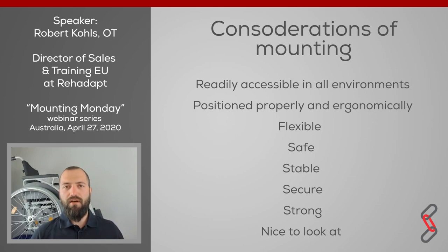The communication device needs always to be positioned properly and very ergonomically. It must be very flexible because the customer's situation might change during the day. But it must also be very safe, stable, and secure, because otherwise our customers will always be scared that the communication device can fall down. And when it's not strong enough, the customer lives with a constant fear that he will lose his voice again. And it should also be nice to look at, because otherwise the customer can feel that when someone sees him with his chair, they might feel uncomfortable about the situation.